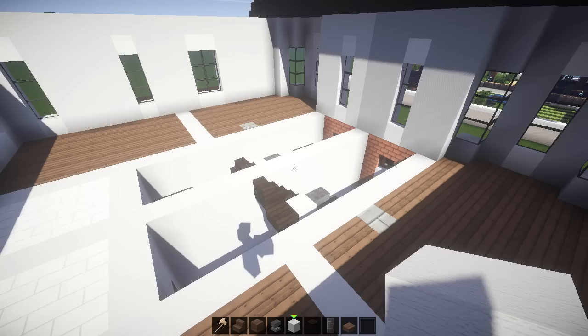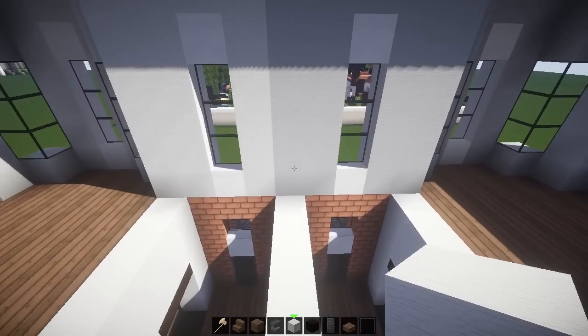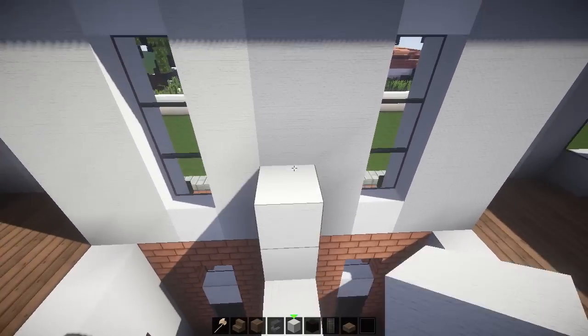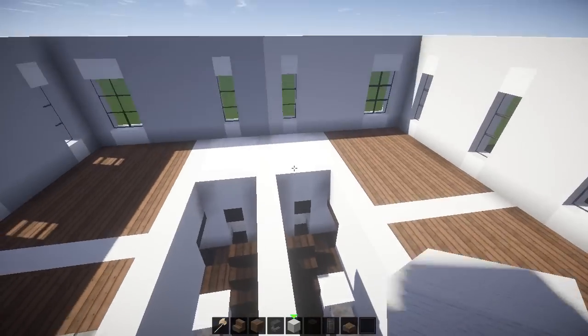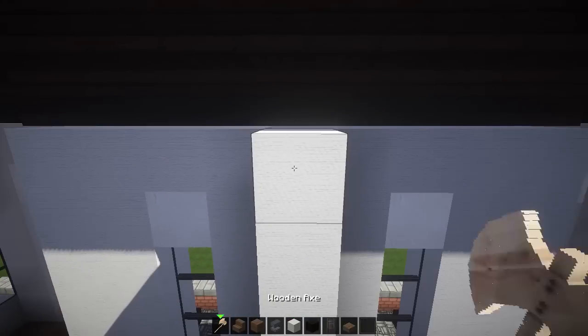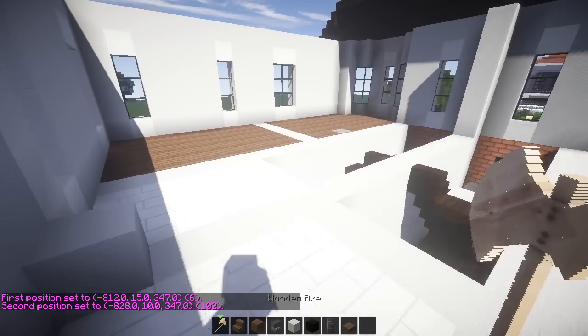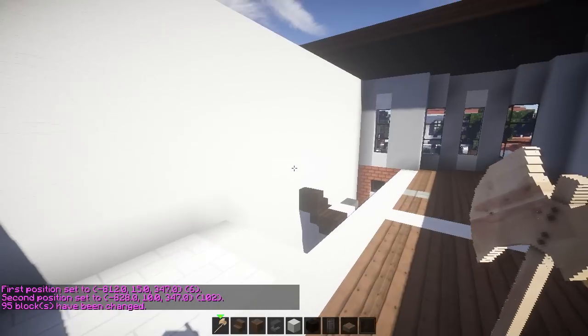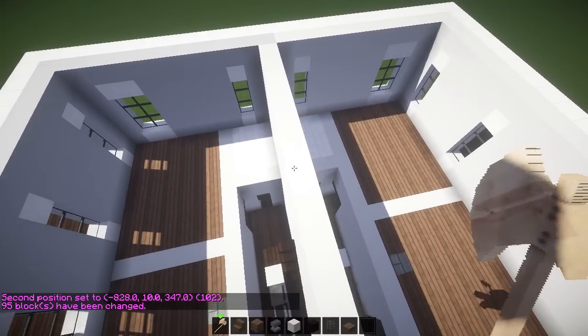The first thing we're gonna do up here is divide the house. So we know that this wall marks the middle of the house. So take it up, all the way up, 1, 2, 3, 4, 5, and 6. And take it all the way across to the other side. Just to save time, I'm just gonna WorldEdit this. I'm really sorry for those who hate me for this, but hey, this goes so much quicker on a video. Bam! Then we got this wall. So now we are cut off from the neighboring house like that.